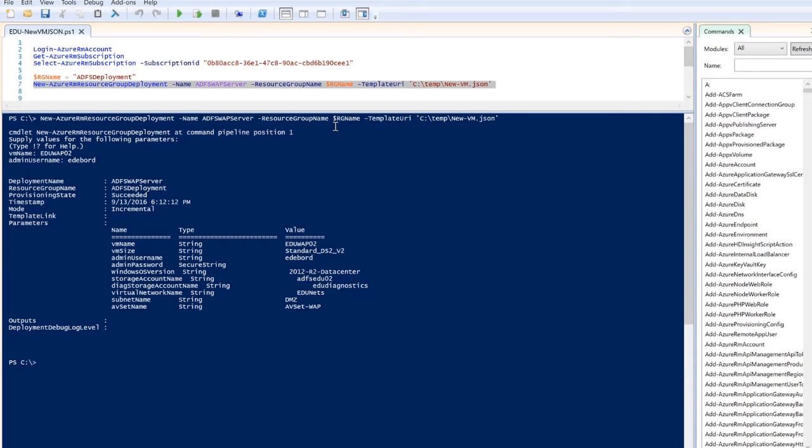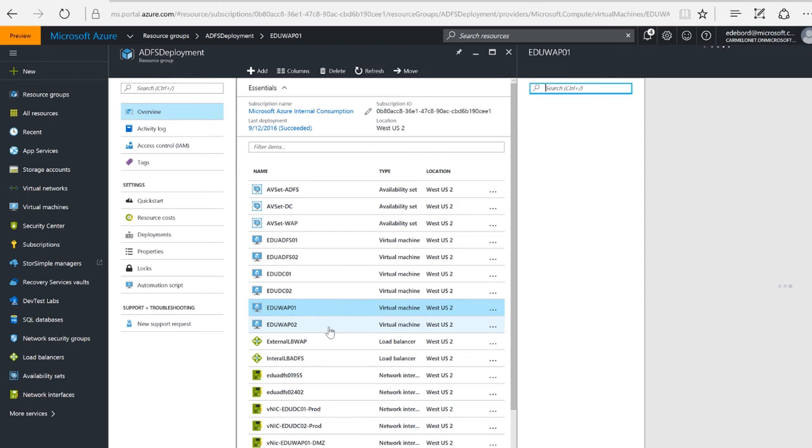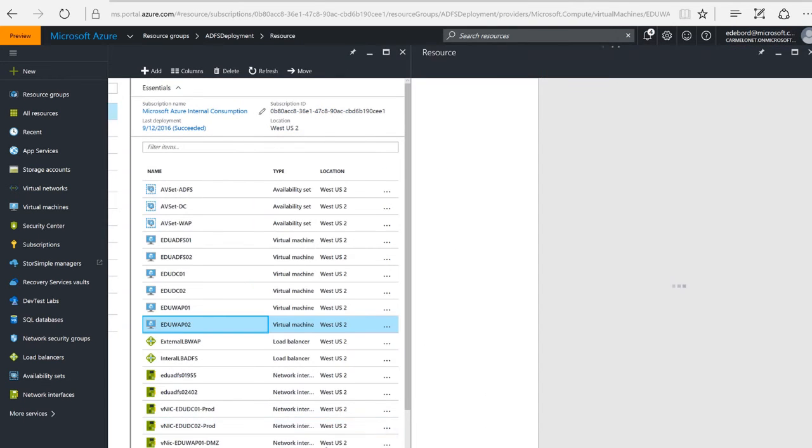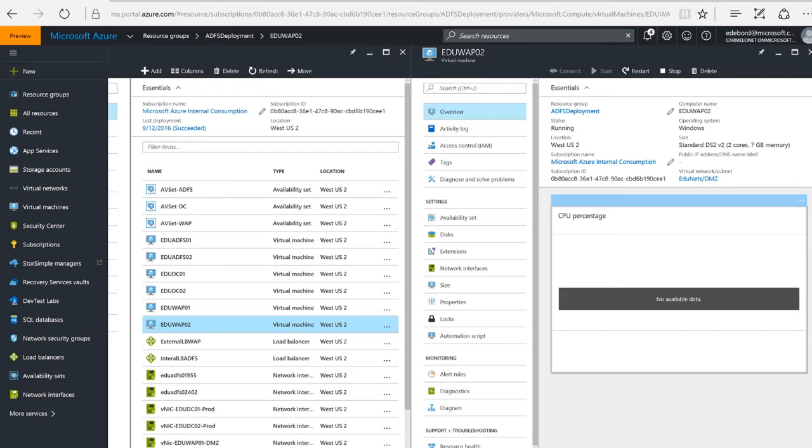Okay, we're back here, and we can see that the second VM has also been deployed, with the difference that it is going to this ADFS EDU02 storage account. So let's move back to the portal and let's take a look at what we have overall. So now we can see here an entire set of the VMs required for this deployment. Our new ones are here, EDU WAP 01, EDU WAP 02. We can also see that the associated NIC cards were created, and we can tell just by looking right away that they're in the DMZ because of the variable names we used.